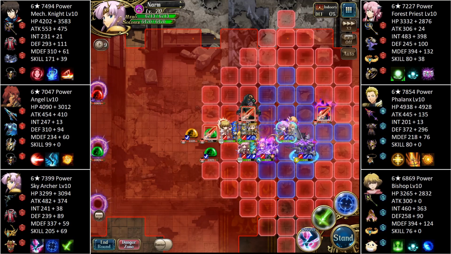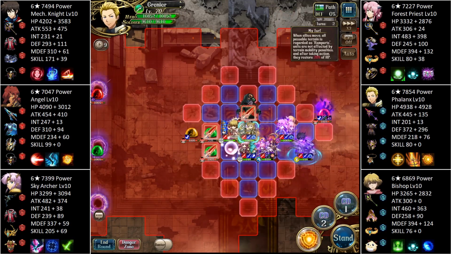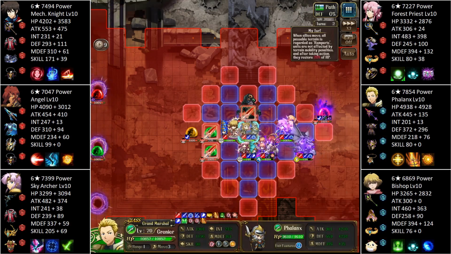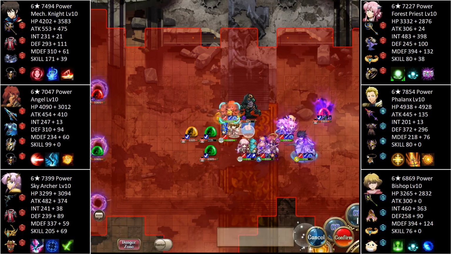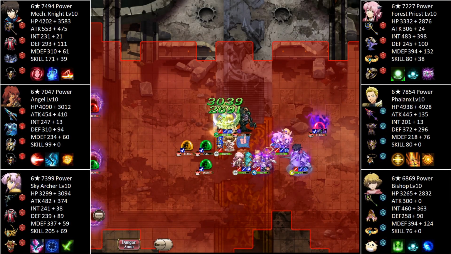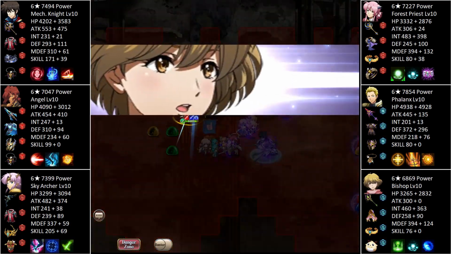So everything about here is positioning, and there's a bit of RNG involved, because the spawns are somewhat random, and the boss can shuffle you around, which is also randomized. But aside from that, you just have to position properly. That's the big thing about this map. So yeah, that's pretty much all there is to say here.